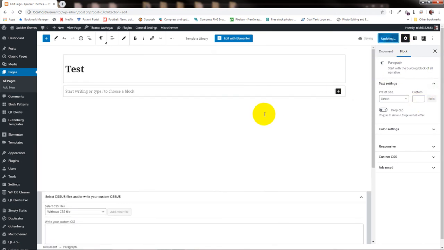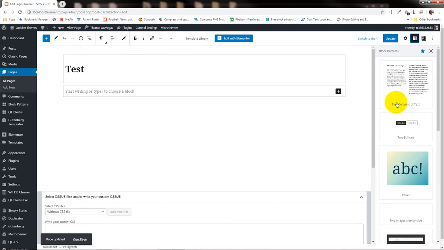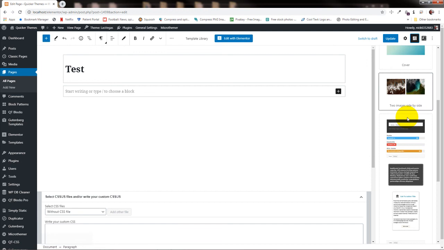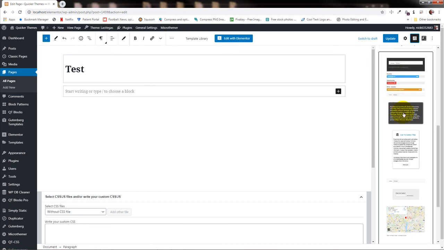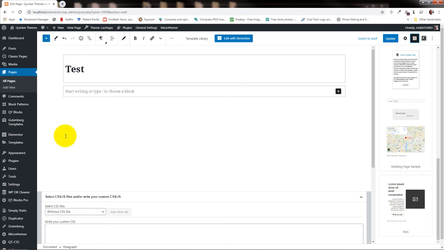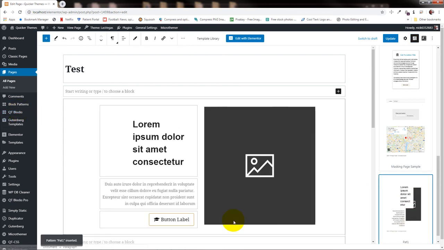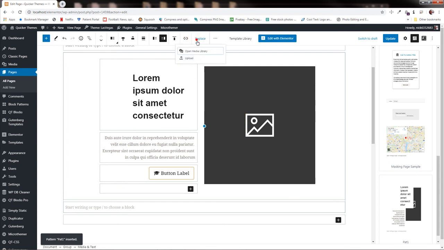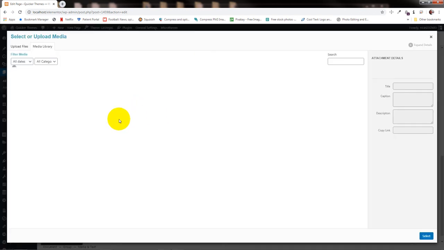And I'm guessing I need to update, otherwise you might give me that error again. So I'm going to go to patterns, block patterns, and we're going to see the four that come with Gutenberg, then the one that I created with code, and then the one that was created with the Block Patterns plugin. Click on it, and it's there.